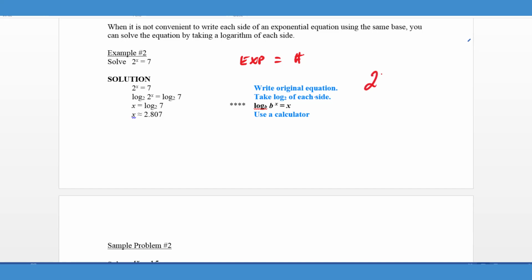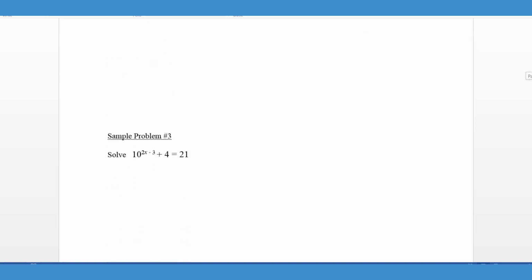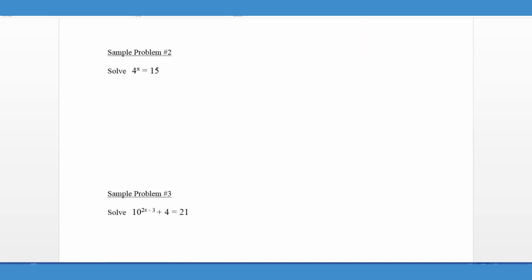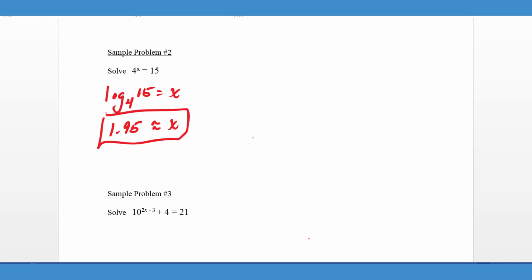But you know from a previous lesson that if we want to rewrite this as a log, the log and the exponential are going to have the same base, and we're just going to use this little circular skill to rewrite this. So whether you use the way example 2 does it, or if you just do a simple rewrite, it's going to come out the same either way. Now, when we finally get a log expression, we'll just go ahead and use our calculator to evaluate that. So let's go ahead and work sample problem number 2 and sample problem number 3. And for right now, you can just round to whatever value you would like to.